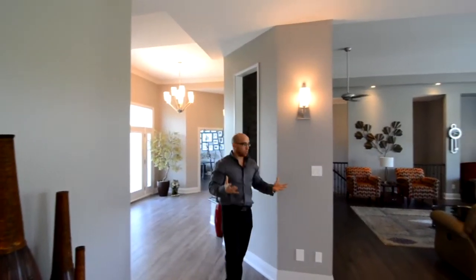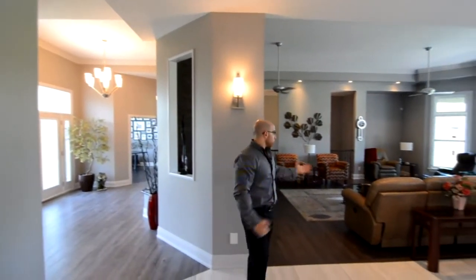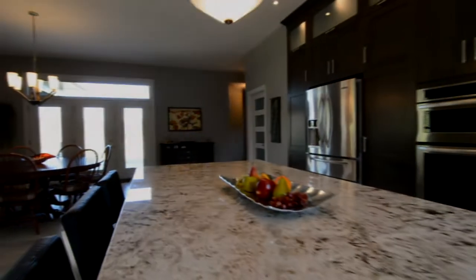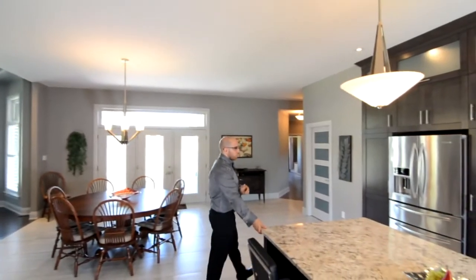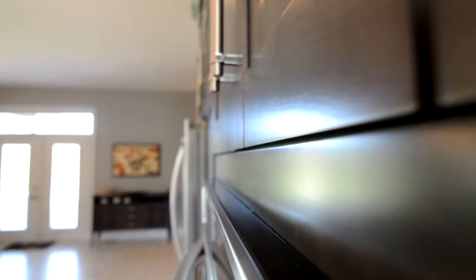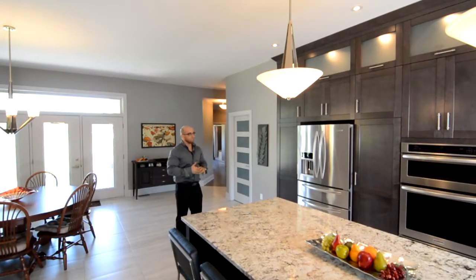As we enter the kitchen, if you look at it, it's absolutely stunning. Look at the open concept view — you have a beautiful porcelain ceramic tile with a custom-built maple Deloria kitchen. Finished off with granite countertops, a five-piece natural gas stove top, and these 62-inch kitchen cabinets with interior lighting really glamour out the property that much more.